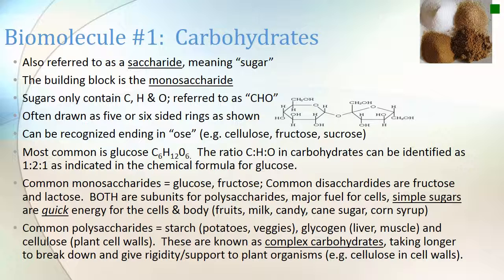Another one that is referred to a lot, we will talk about this in our future unit discussing how plants get their energy and how other organisms get their energy through glucose. Glucose is recognized in the chemical formula C6H12O6. But regardless, if you cannot recognize carbon, hydrogen, oxygen in terms of the numbers, you can recognize a ratio. And this ratio for carbs is 1 to 2 to 1, as indicated in that chemical formula for glucose.